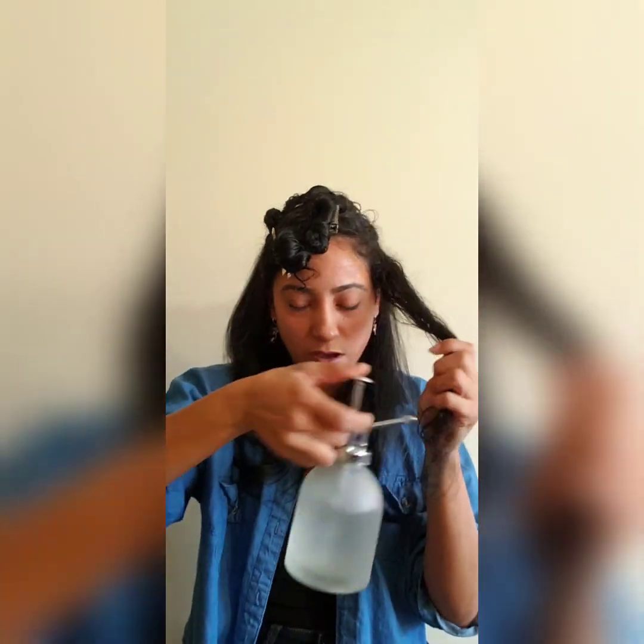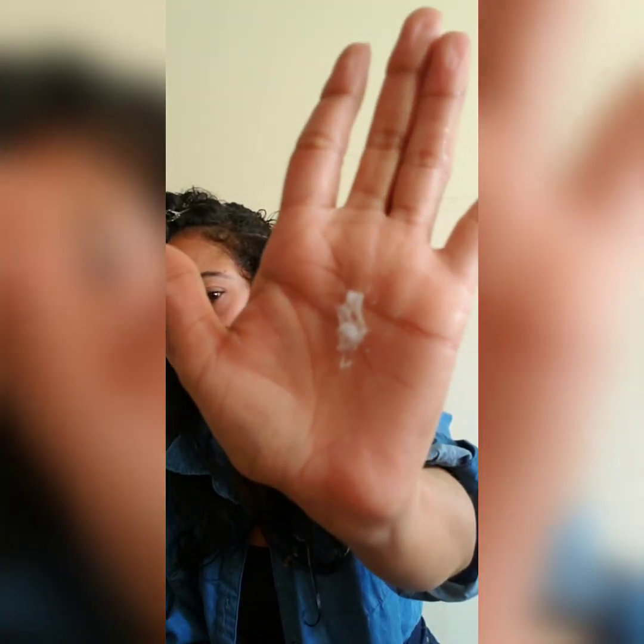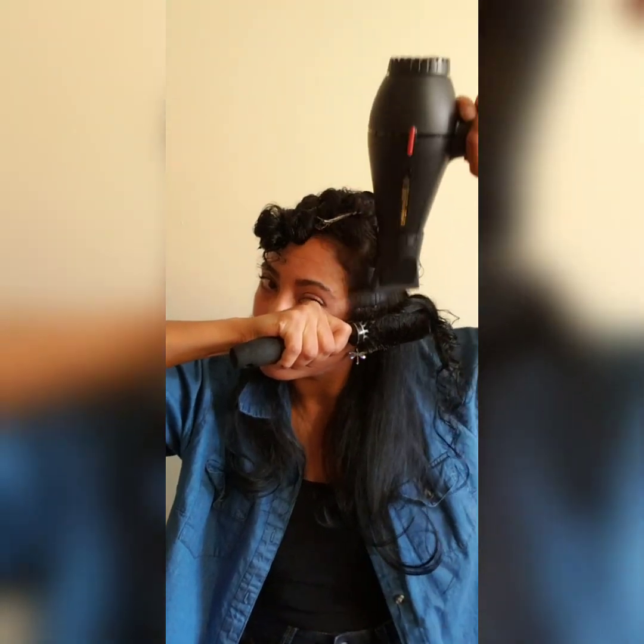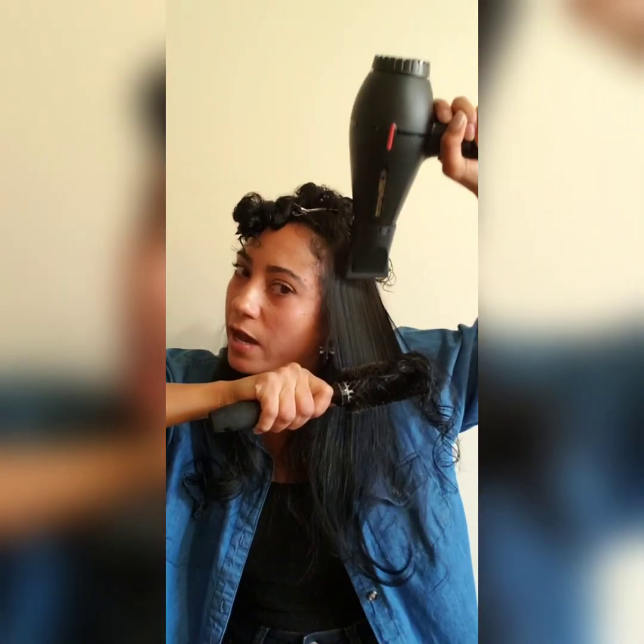And I will show you guys the amount of heat protector that I'm going to use, okay? Look, one squeeze this much. You rub it against your hand. Start from halfway down and work to the top. You don't need to get it on your roots because your hair is going to get very oily. So that's it. Let's start. I'm going to show you guys one more time, okay? Smaller brush, and now we'll use this medium brush. Okay, get the roots good and tight. Down, okay? The blow dryer going down.